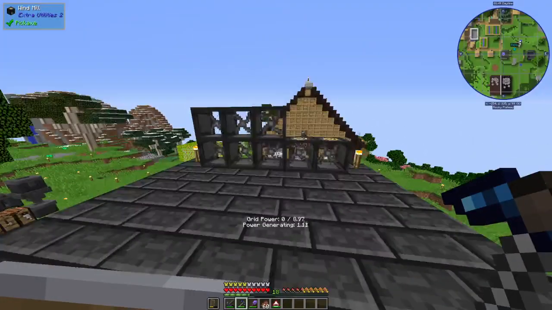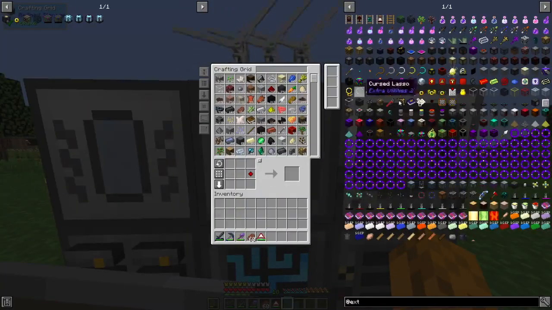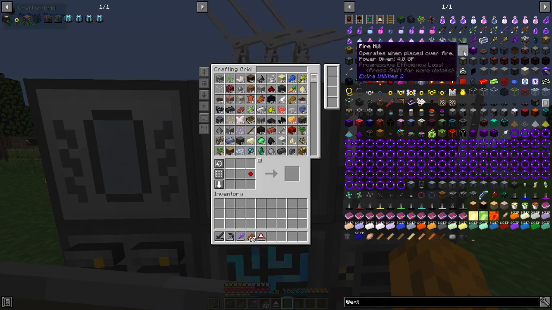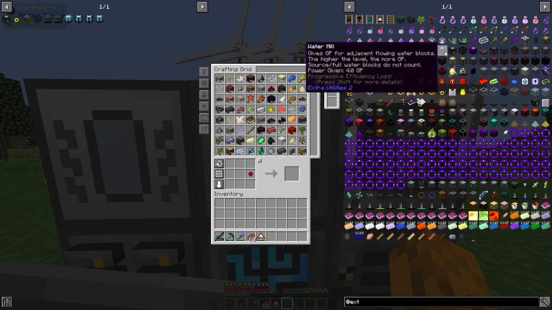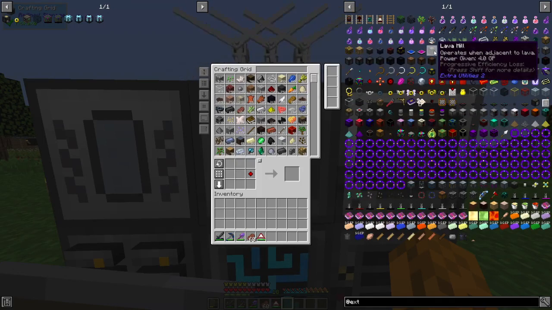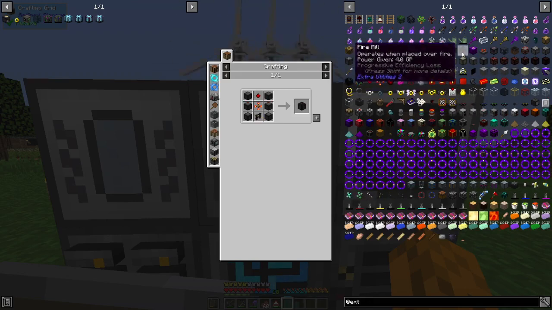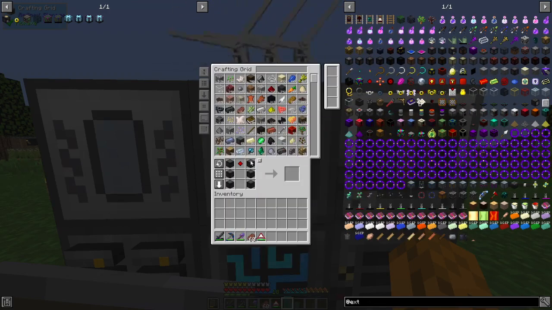Actually, that should be doing pretty stable power, but it may not be. Fire mill operates when placed over fire. Water mill gives GP for adjacent flowing blocks. The higher the level, the more GP. Okay. Lava mill operates when it's adjacent to lava. So the windmills aren't that great, I guess. I should have been making the fire and lava mills. Oh, but I don't have any gold. Do I have netherite fence? Oh, no, I do not. But I could probably make those.